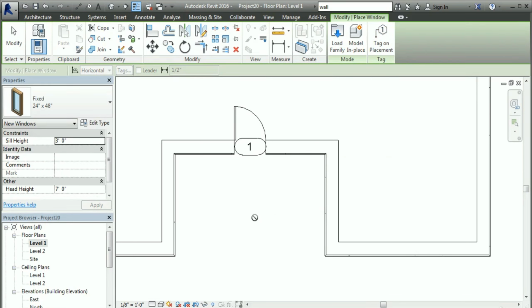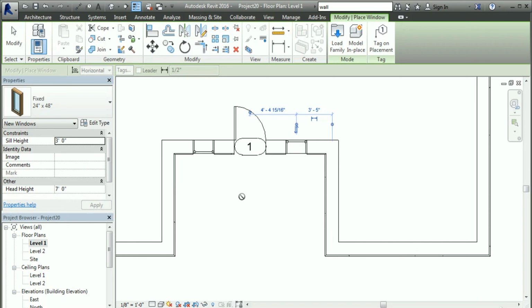And we're going to move the mouse over the wall to the left of the front door in here. And we'll place a window here. I'll move my mouse in here, and watch, if I come in from the top side, it's going to change the direction of that window. So that's on the inside of the wall instead of the outside.